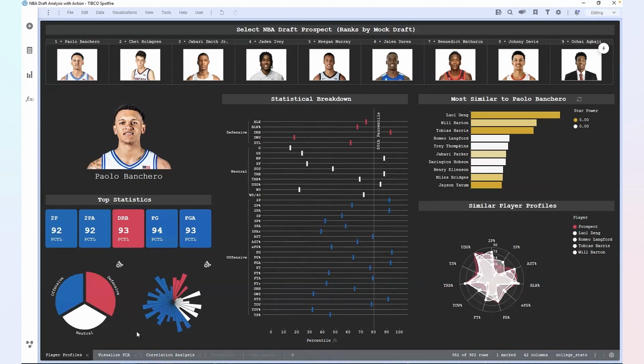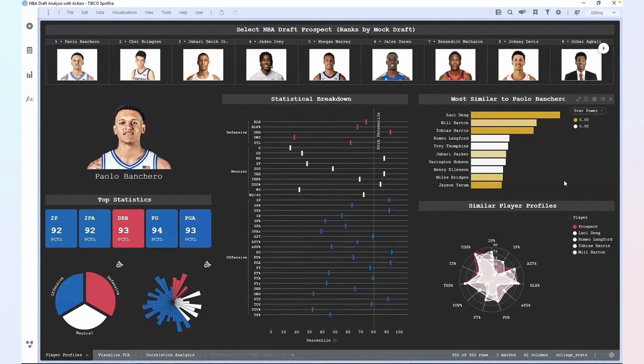And it's actually here on the bottom left, Spotfire mods. We're able to get custom visualizations. So I think in this case, we're looking at a rose chart. Found this to be a cool way to basically see the breakdown of his game. So we're very easily able to see how good of a player he is and which statistics he excels in.